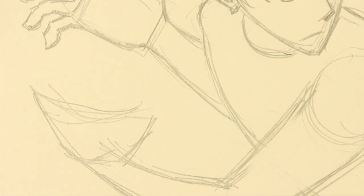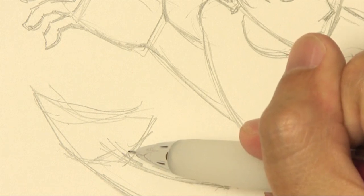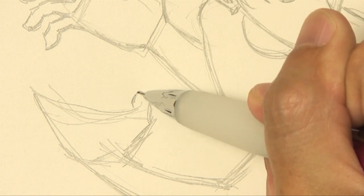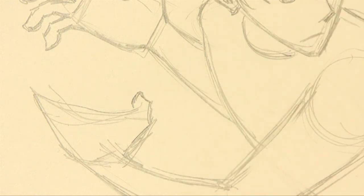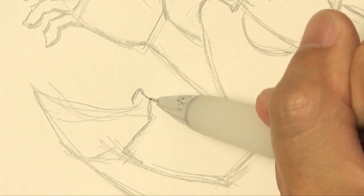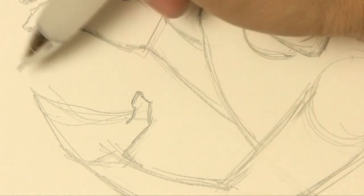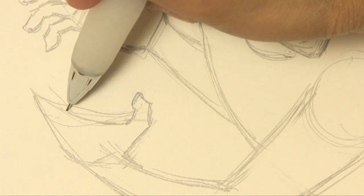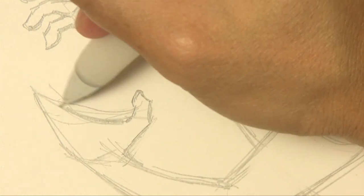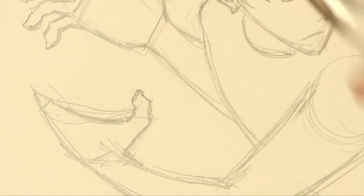Okay, so now let's move on to drawing his left hand, and we're going to start at the wrist again and draw 3 lines for the thumb. Remember, lines are getting shorter and shorter. Then you round the tip. One, two, three, round the tip, and a curve right there, and then a pretty big curve for the inside part of his palm. And so the overall shape of his palm in this view is sort of triangular.